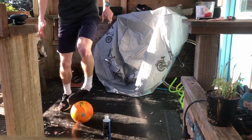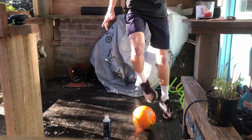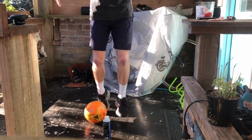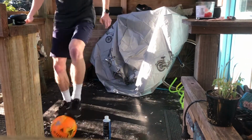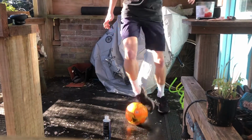So you pull it backwards, drag it to the other side, and then put it back in the position for your other foot to do the same move. Try and get up around the bottle, rather than going side to side. You have to go side to side and then forwards and backwards. Try and get 10 of these. Go as slow as you like, as long as you get the drag back using your laces.